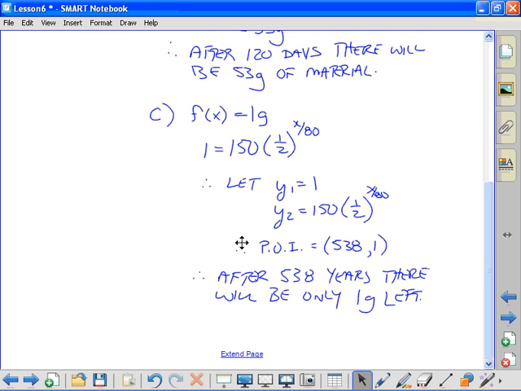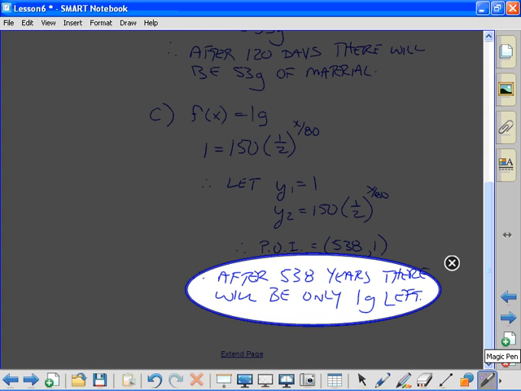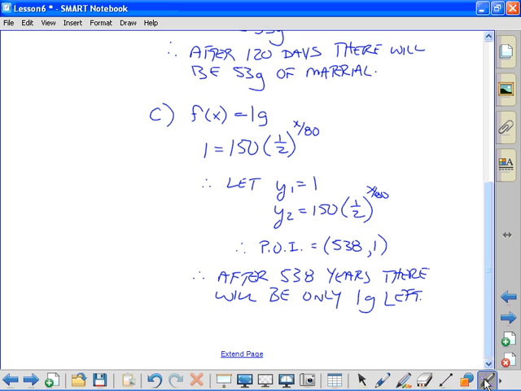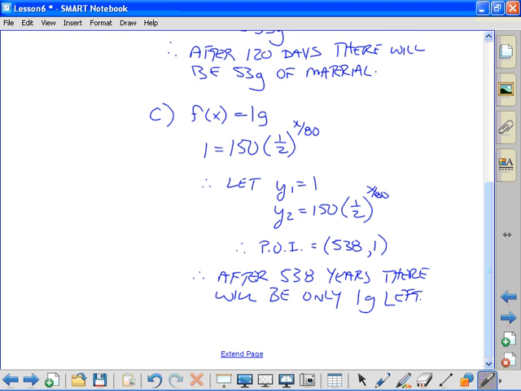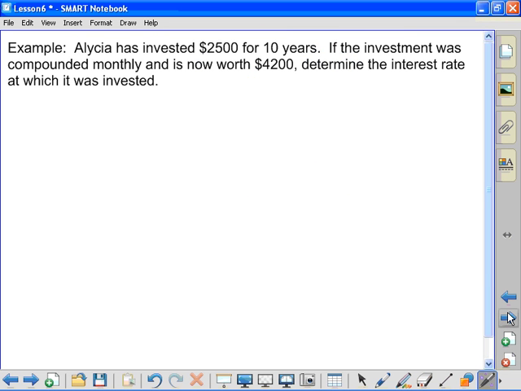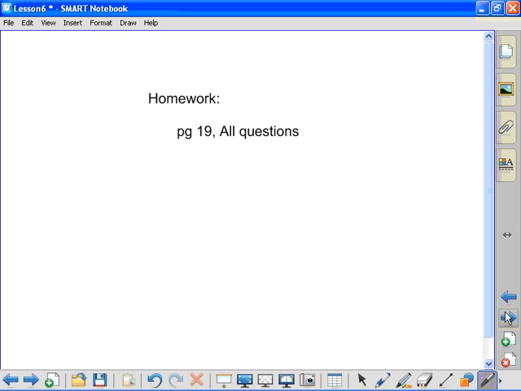All right. So a couple of things to keep in mind when you're doing these questions. Make sure you do your therefore statements, because in the application question, I'm looking for the therefore statements. Make sure you tell me what information you're plugging in. There is another example, but it's a money example, so it's very similar to the first one. I'll let you give it a try yourself. There's the homework for this section.